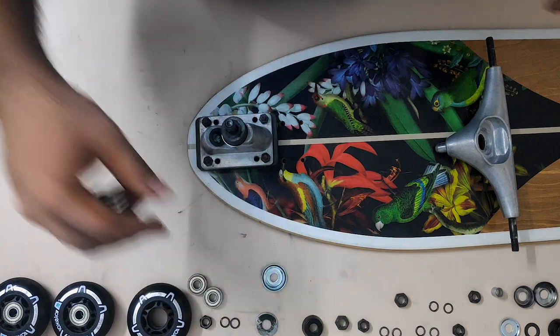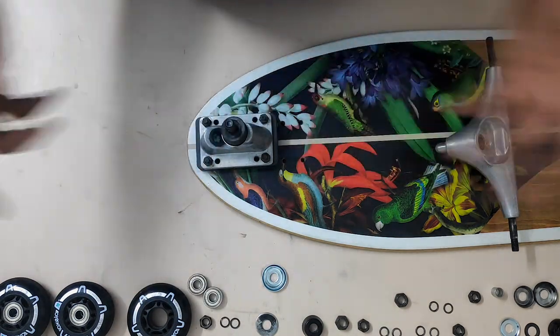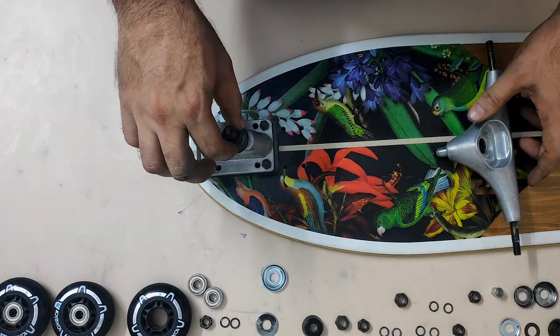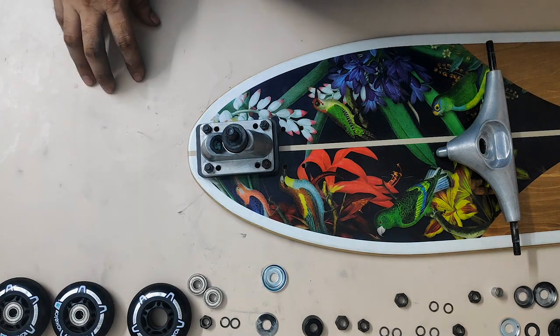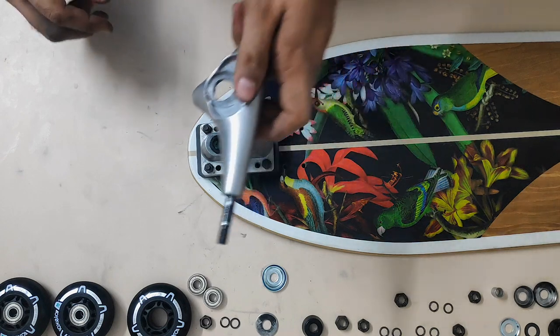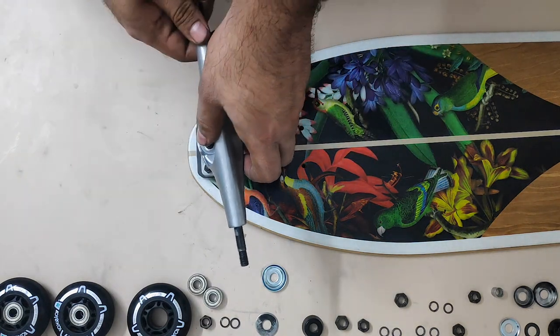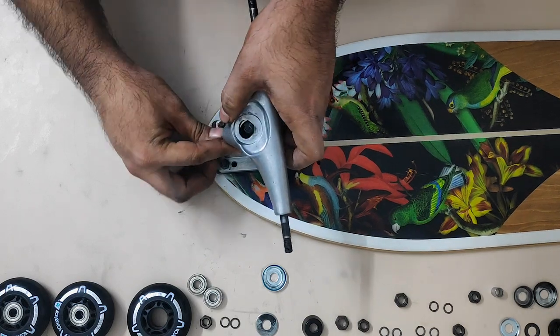This is the very first time and very first experience for me to disassemble the Carver truck and assemble it back again. So we have the barrel bushing in place with the cup washer here. I'm going to go ahead and put the hanger, the Carver CX truck imitation hanger, inside.